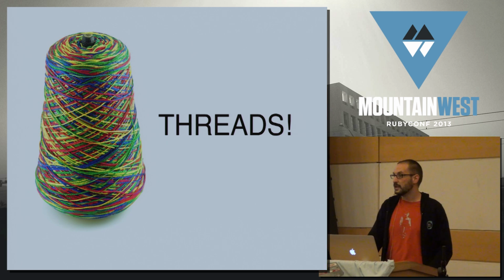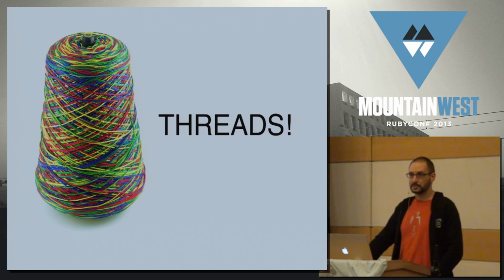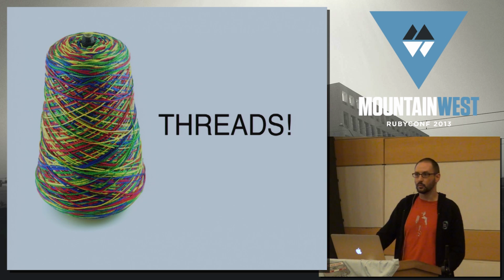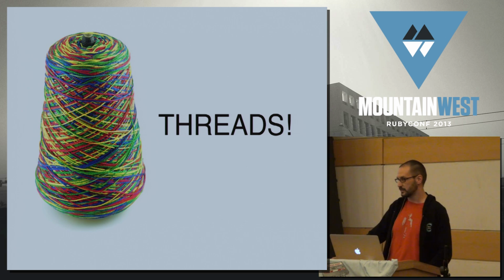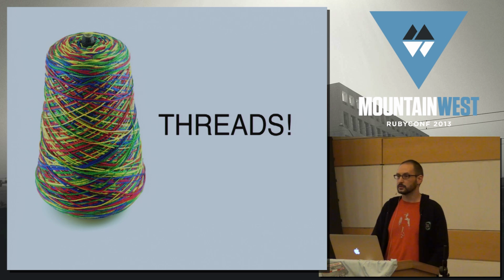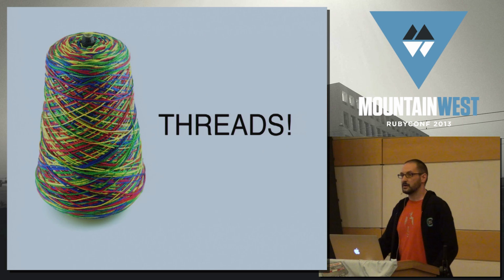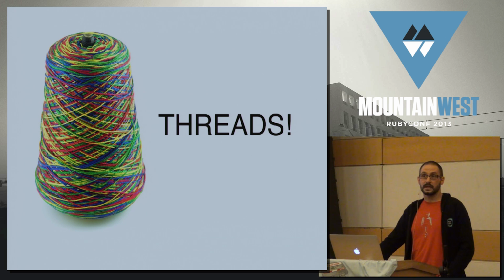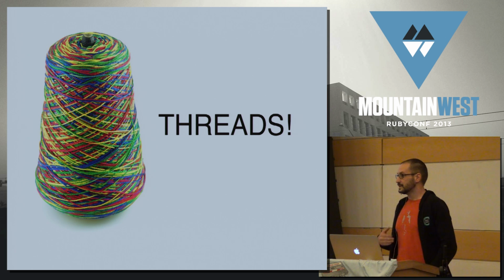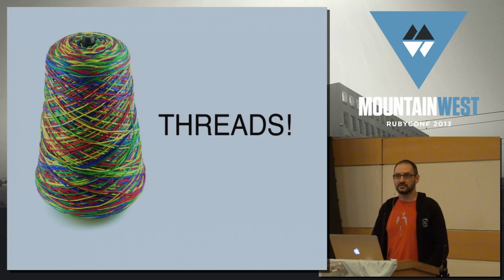So let's talk a little bit about threads and what we're going to do with them today. This is not a talk that's purely about concurrency. This isn't a talk about JRuby and Rubinius and why we care about concurrency and why the GIL makes life hard. It's not a talk about how you write concurrent programs. What it is about is how we can use the thread APIs that are present in the Ruby standard library to get some extra insight into what our applications are doing.